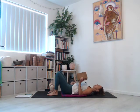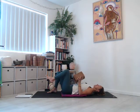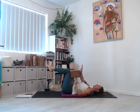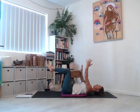So the previous one we did with the block on the thigh, but with the feet up this time. So remember, you can do that obviously with your feet down. Otherwise, you've got the block on your left thigh. This time you have your right forearm on the block rather than your right palm, and your left arm reaches straight up. Remember, the chin is tucked and the back is pressing into the back.